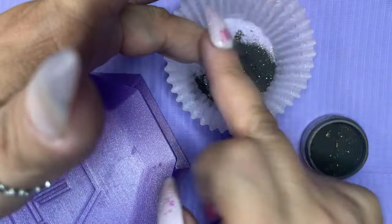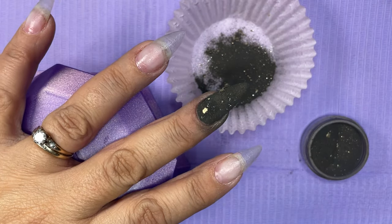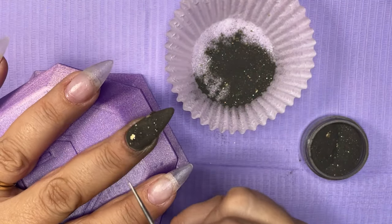Now this is a glitter and foil dip. So it has gold foils and it has gold glitter in it.